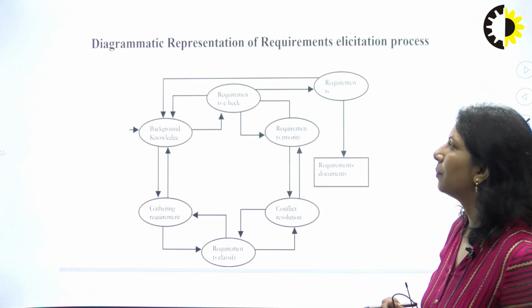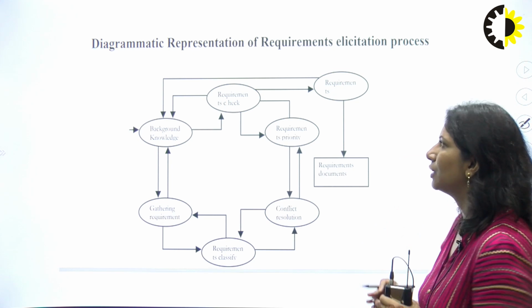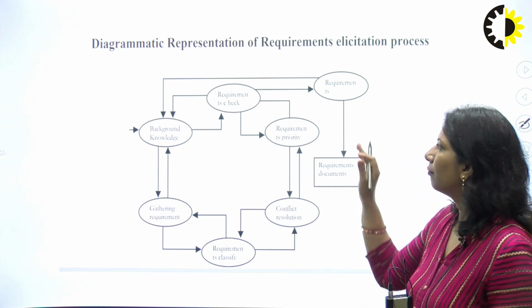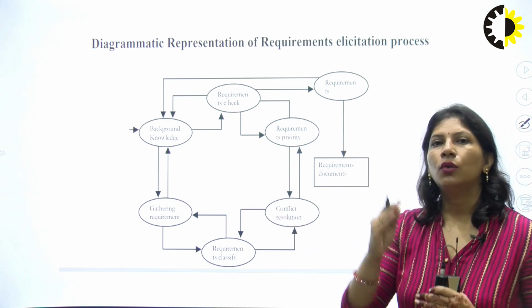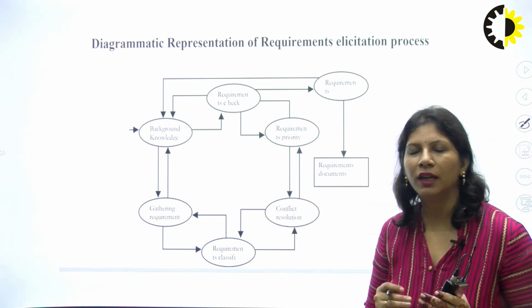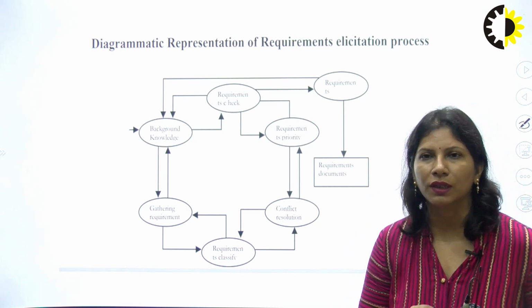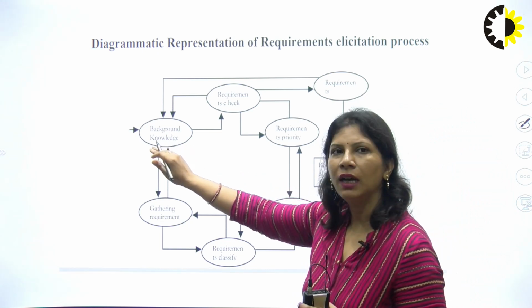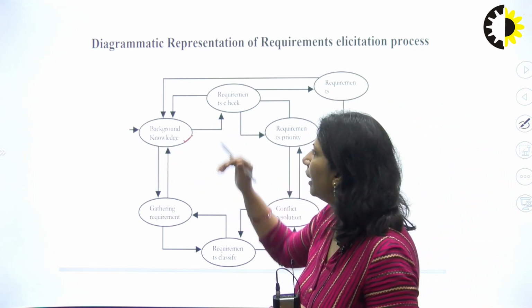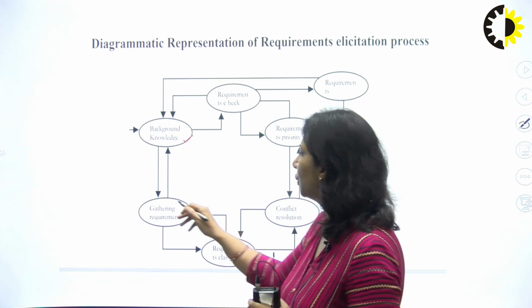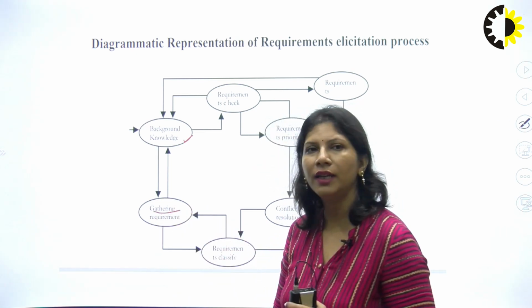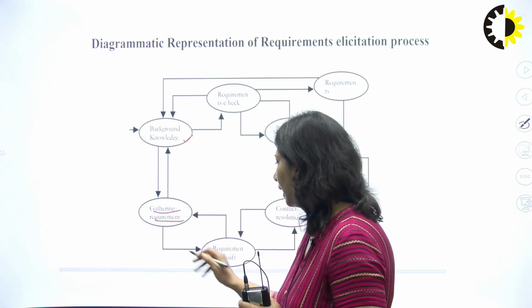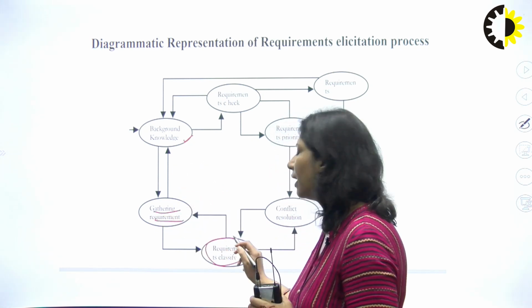Here is the representation of the requirement elicitation process. It is a process of to and fro. We cannot say that in one go I will complete the whole process. We will complete one particular step. It will begin with background knowledge. Once we have background knowledge, we go for gathering, then background knowledge again, and again gathering. Then for gathering, we will first of all classify the requirements.